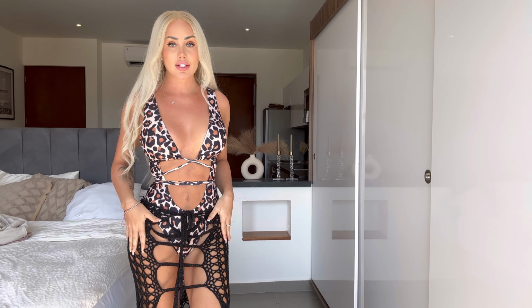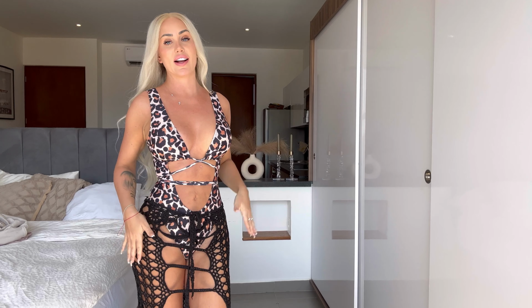Okay, we have this beautiful outfit on. I put on my one piece. I don't know if you can see the fact that it is a one piece. I matched it with this beautiful skirt that I got from Lou. It kind of ties in the front and then it's open. I think you can wear it like this and you can pull it a little to the side. But I think this looks great together. I'm gonna try it on with and without the skirt so you guys can comment how you like it the best. But I think this, I love this.